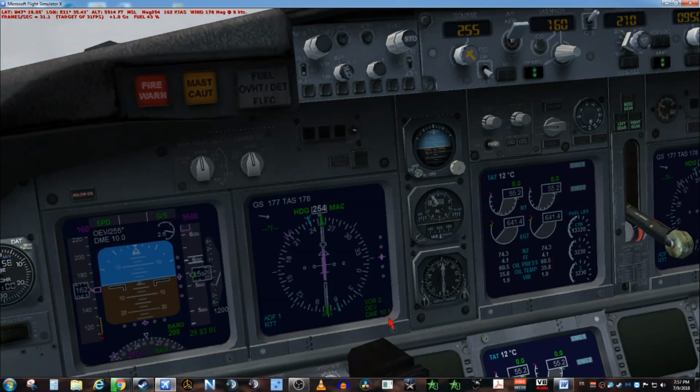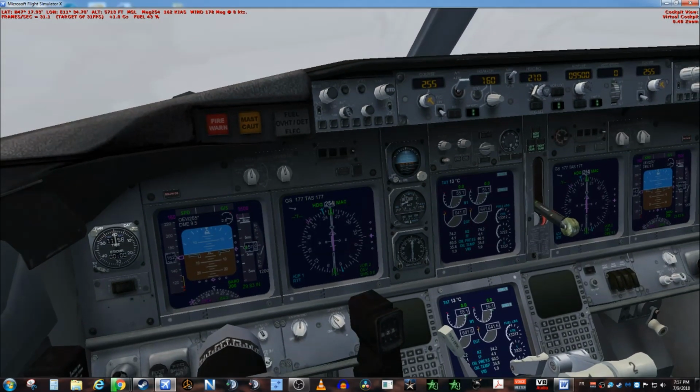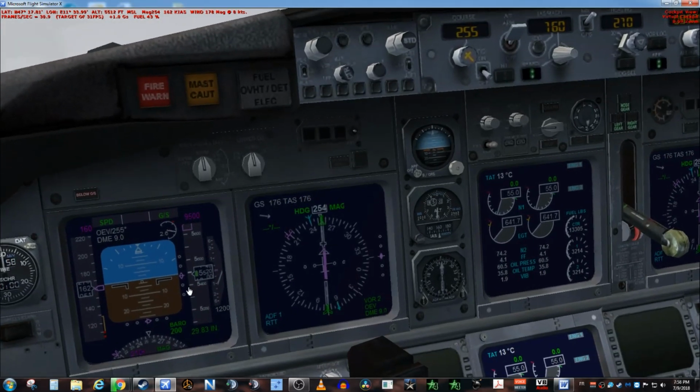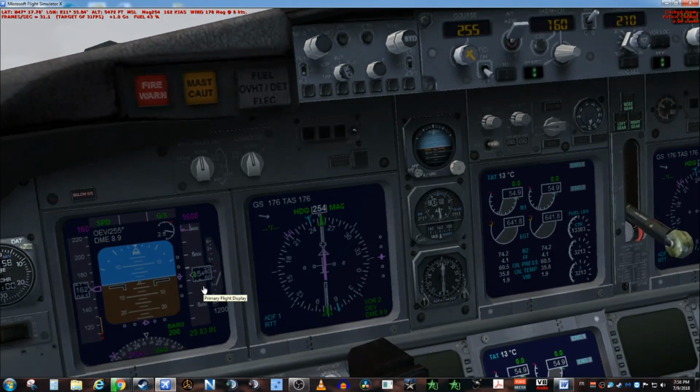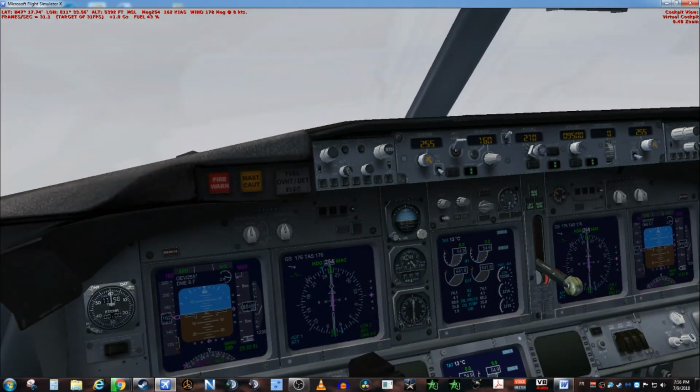We're 10 miles from the localizer, or DME 10 on the localizer. And this localizer is 5 degrees offset to the runway center line. So the final landing will be done manually. We have 500 to go. We'll need to line up manually with the runway and do the landing.